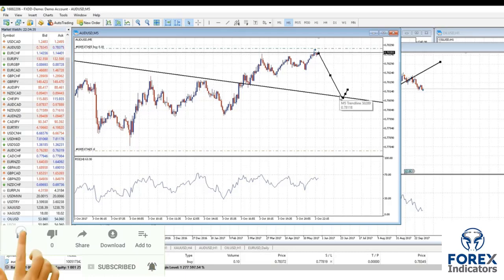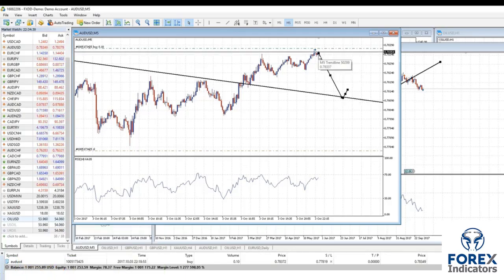Now, when it comes to patience and discipline, sometimes it can be difficult. I'm going to be honest with you guys, I personally don't like sitting in front of the computer all day long watching these charts. So sometimes it's a good idea to put in price alerts, so if the price falls down to a certain price point, we will be alerted. And you can do that with MT4 or MT5.